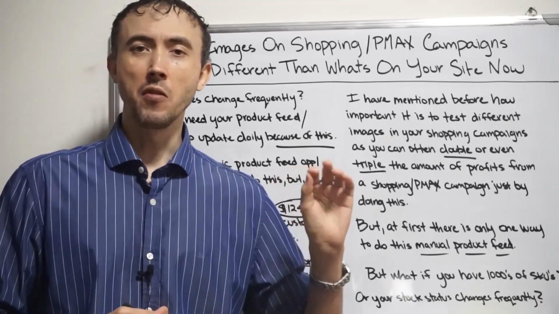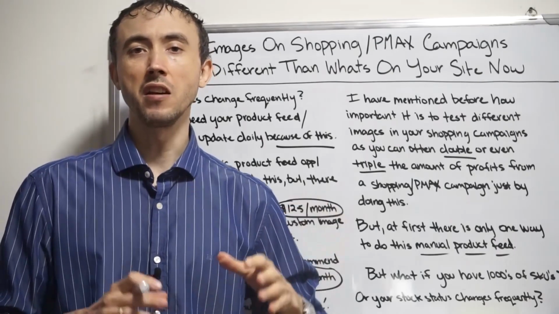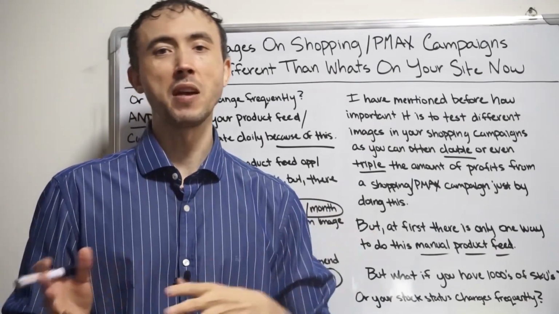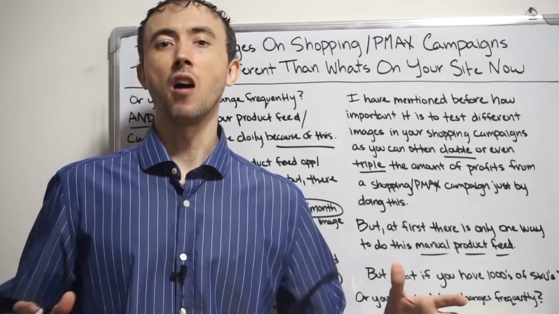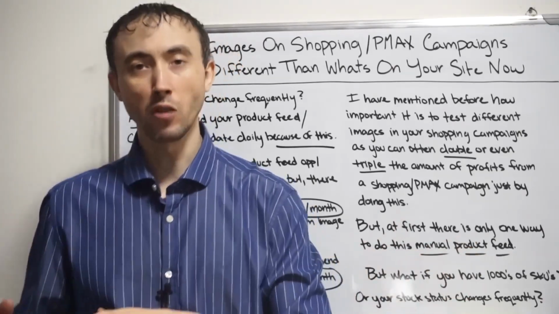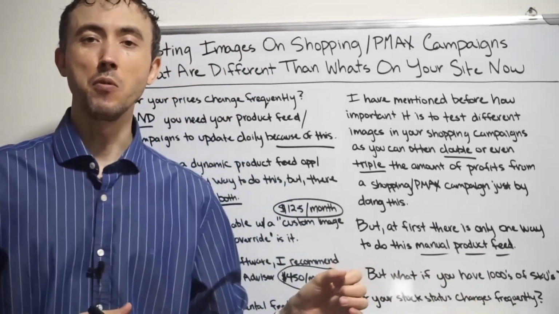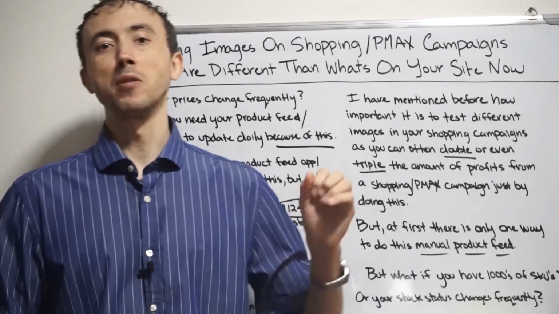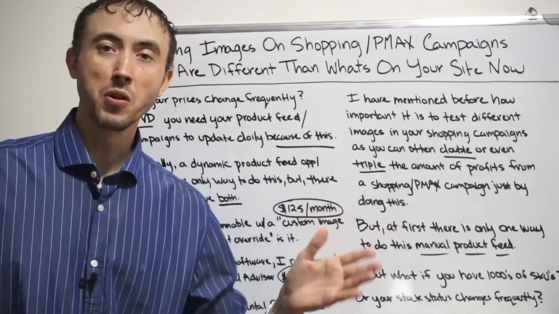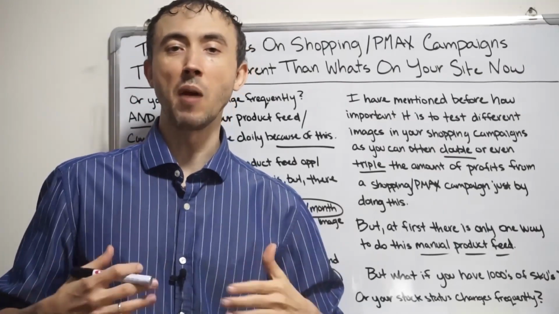Respectively, everybody should be doing this. They shouldn't be thinking, whatever's on my site should be what's on my shopping ad, because the two rarely are the same. Whatever you use on your product page isn't going to get you the maximum click-through rates on your campaigns, which leads to the highest profit you're going to get from your campaigns. You're going to be able to, and need to, put things on there which Google doesn't even allow, but you can get away with it.